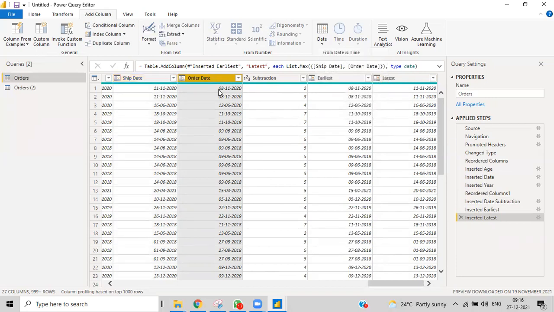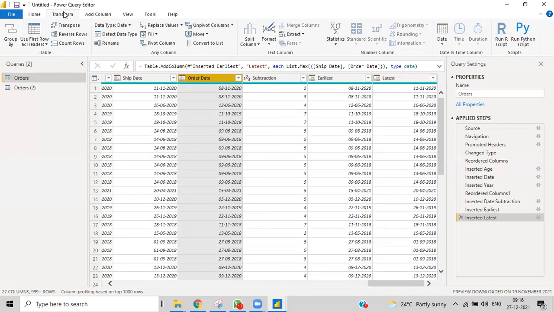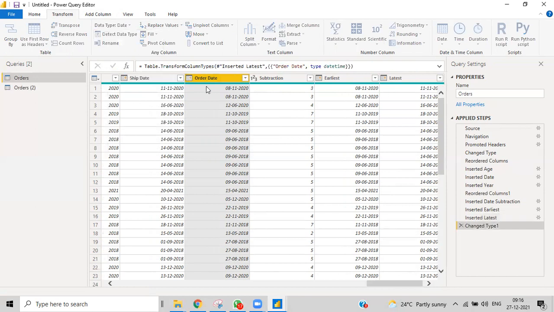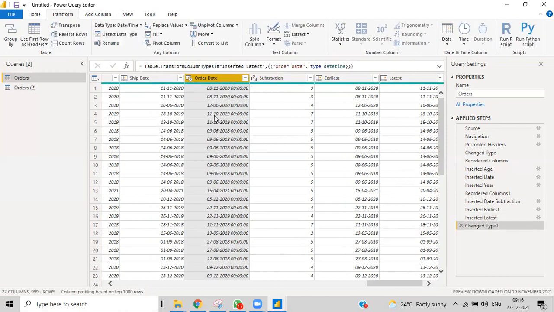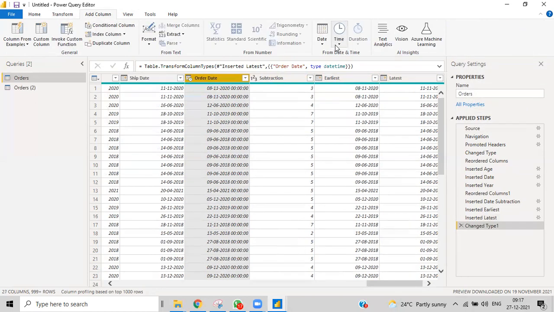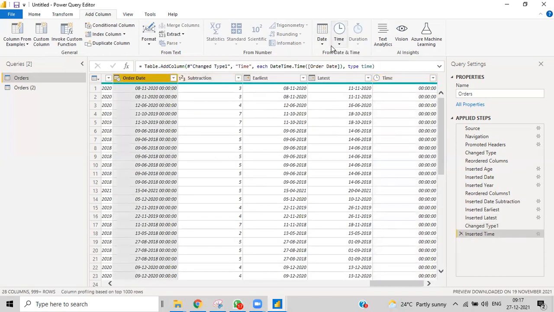If you want to convert this into date time so that you can see something more, the data will be like this and you'll have hours, minutes, and seconds. I don't have any hours, minutes, and seconds right now, but I'll show you. Whenever you have date time, then time will also be selected. If you want to check with time only, you will get it. You'll have only time, but I don't want this. So I want to go with this thing.